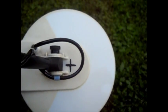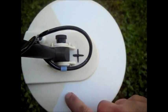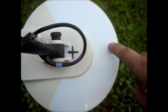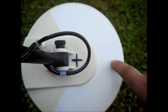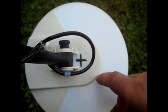This is, I'm sure, considered a 6-inch coil no matter how big it is. When I got this, it had a nice gold sticker. If I knew these were going to be collectible, I never would have took that off there. It was so hard on my eyes in the sun with sunglasses, it just drove me nuts.